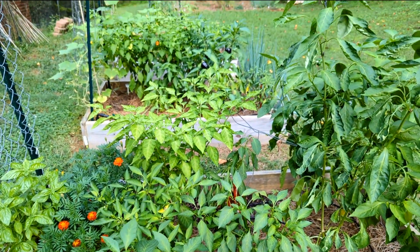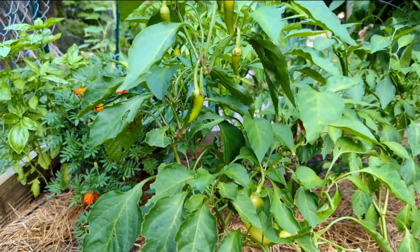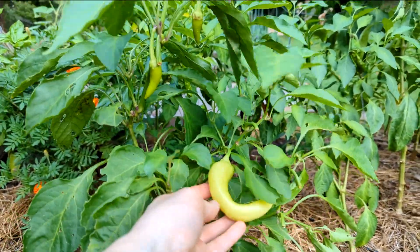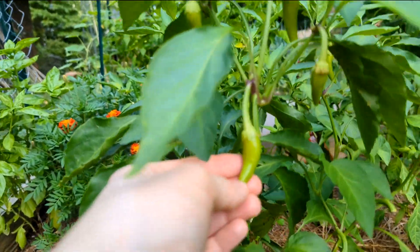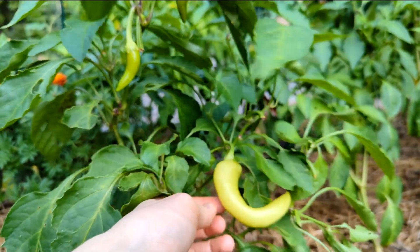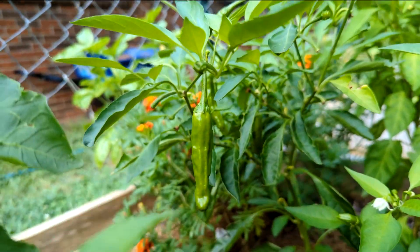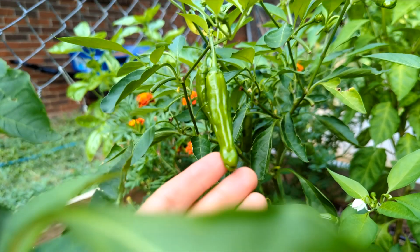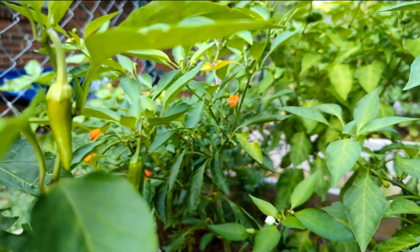I'm going to show you these three raised beds that have peppers planted all throughout. Here in the front we have some classic ones - sweet bananas. When they get a true yellow, they are actually a good flavor. When they're this green color, they really don't taste good, so I wait until they're this color. Right behind my banana pepper I have some shishito peppers. You can see a mature one right there - this is a perfect size. My shishitos have not been as prolific, but I think they are hitting their stride now that we're toward the end of the year.